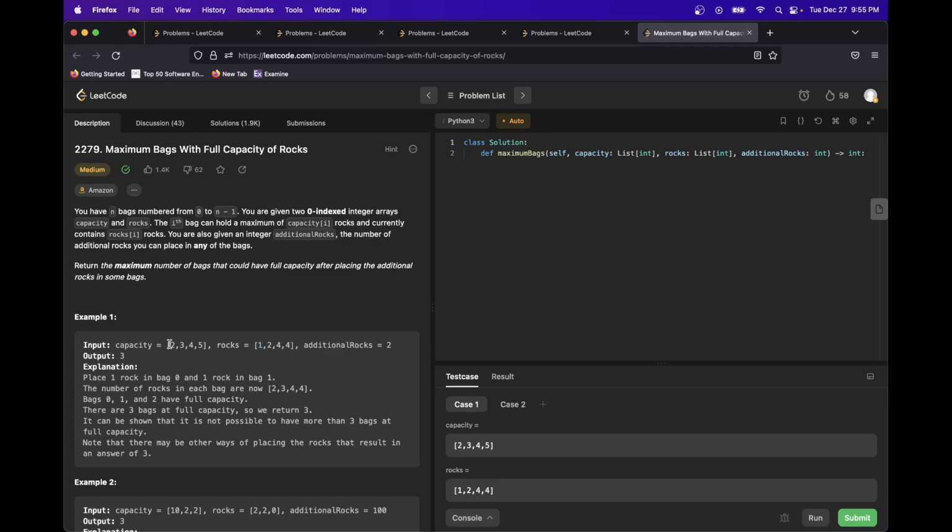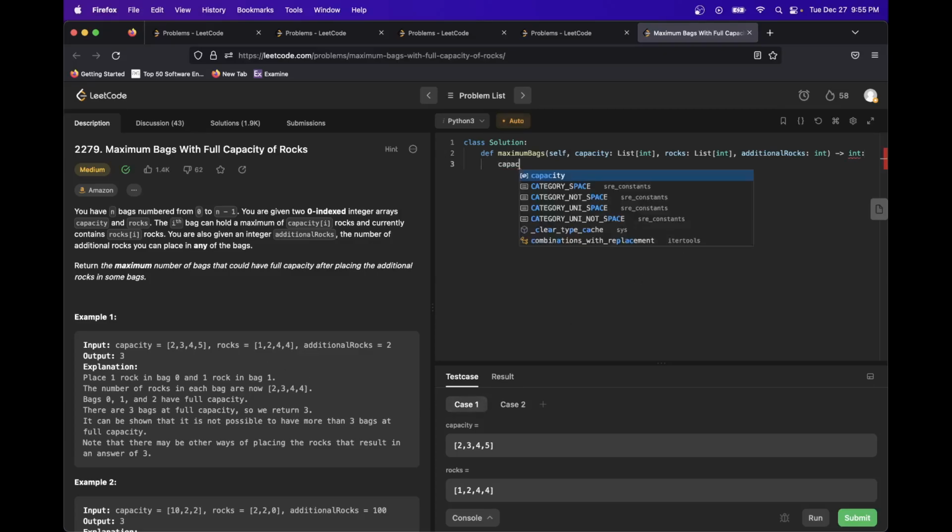And once we have that for every element, we just sort the bags, and then we fill the ones that take the least, and so on. There's never a situation where you want to fill the bag that has the largest remaining capacity. You always want to fill the ones with the smallest remaining capacity.